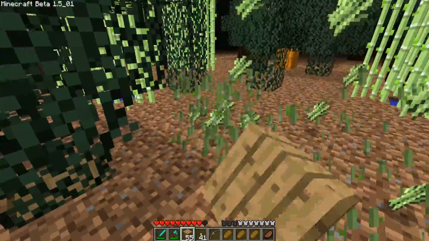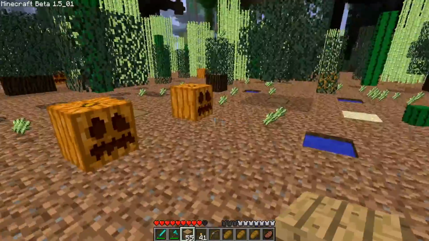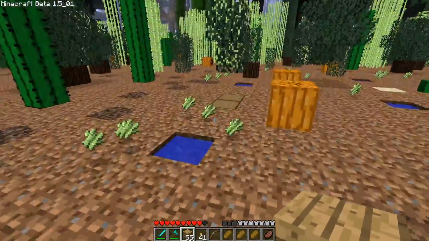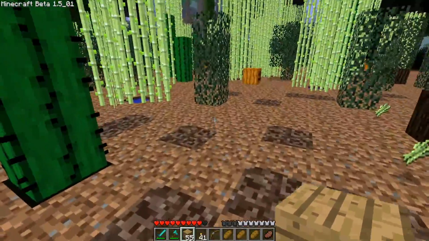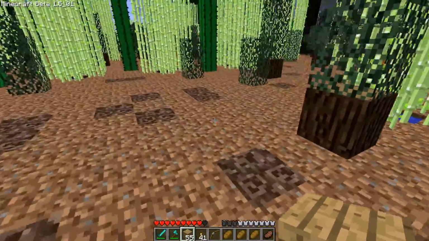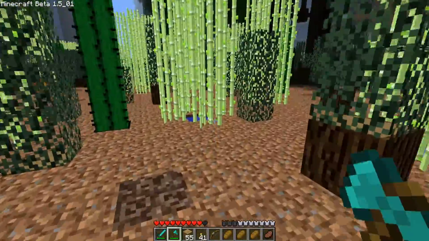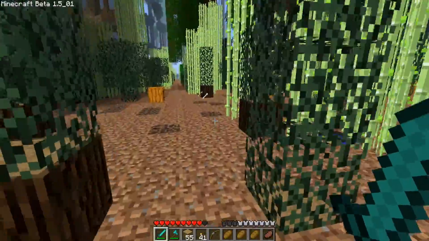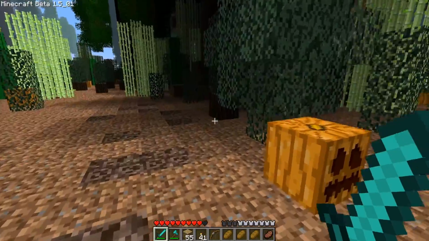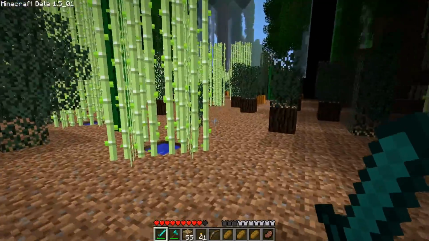I get just so much more visibility just getting rid of the sugarcane. It's not really a circle, it's just kind of going that way. It's going this way. A mysterious amount of soul sand. Just kind of all over it. We've very much lost the path we're trying to go on.